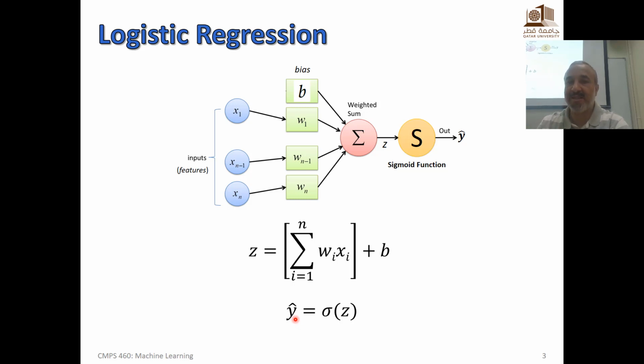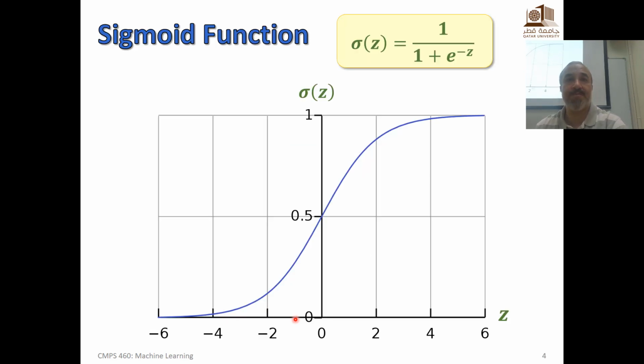Now the question, of course, is what is the sigmoid function, right? So the sigmoid function is the function that you see here on the slide. First, why is it called sigmoid? Because the shape of it is very similar to the S letter. Okay, it's called sigmoid, and also it's called logistic function, by the way. That's why it's called logistic regression classifier. Okay, this is the word logistic here.